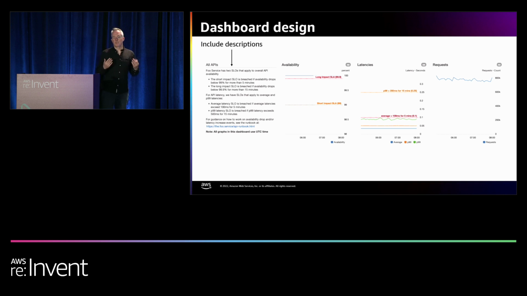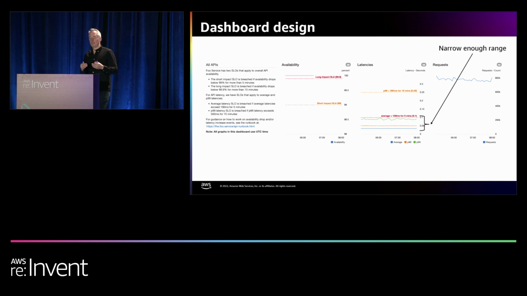Similarly, you can't assume that you're the only person using your dashboards at any specific time, so make it easy for your teams by adding descriptive text to your dashboards to make them easy to understand. We want to make sure that we don't overload the y-axis by using multiple time series that are of very different scale. That makes it very difficult to compare two similar metrics. A typical example would be plotting the minimum and the maximum of different metrics that are orders of magnitude apart. It's not really very useful. So again, keep the y-axis range narrow.